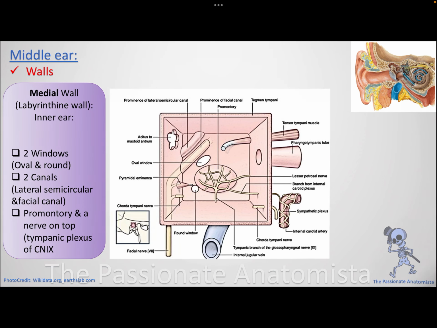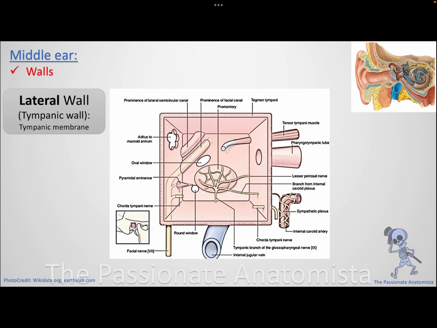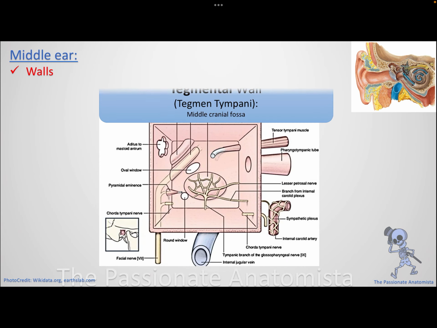Now, moving on from the medial wall, it's basically the lateral wall. And as I said, it's very simple information, as the lateral wall is formed by the tympanic membrane. Okay, this is the tympanic membrane, and we don't have it in this box because it has been removed. Now, next to that is the tegmental wall. Let's finish the simple walls. The tegmental wall, why do we call it tegmental? Because it is formed of something called tegmen tympani. What does that mean? Tegmen, you guys, in Latin means a cover.